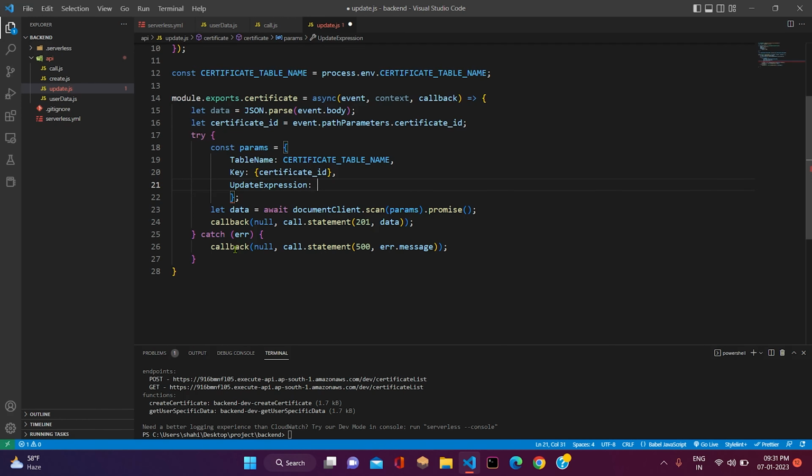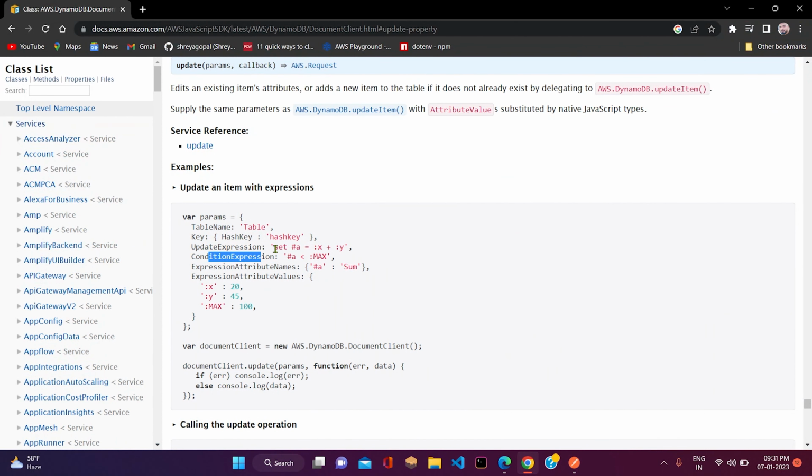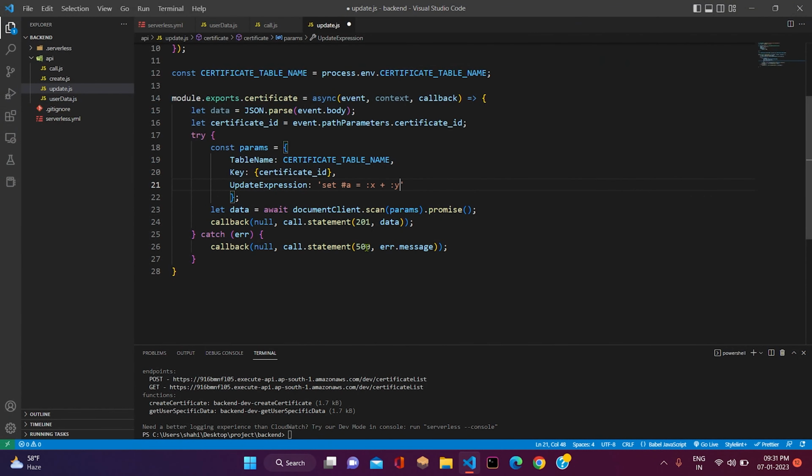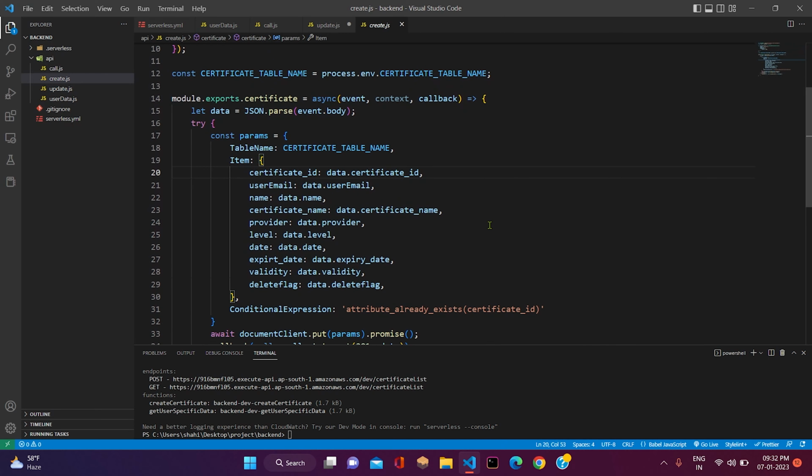And the update expression will be, we have to follow this for each and every attribute. Set certificate name, then what are the attributes we have? Let us check once. User email name, we don't need user email name.